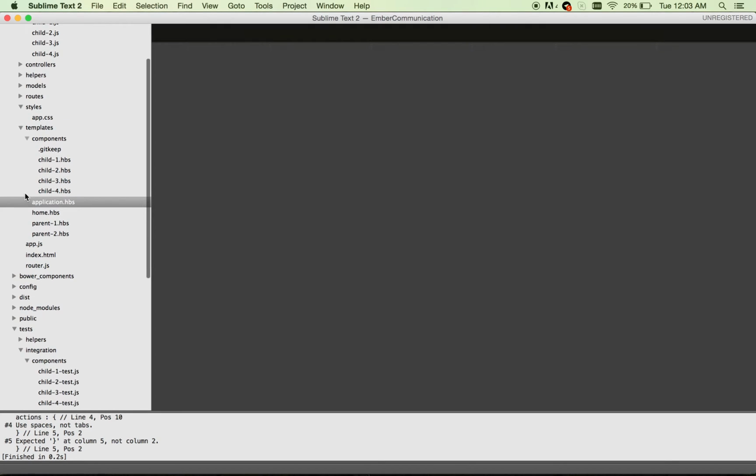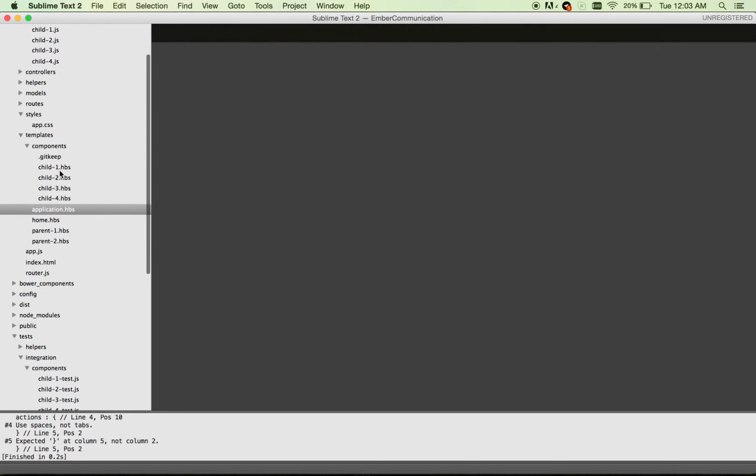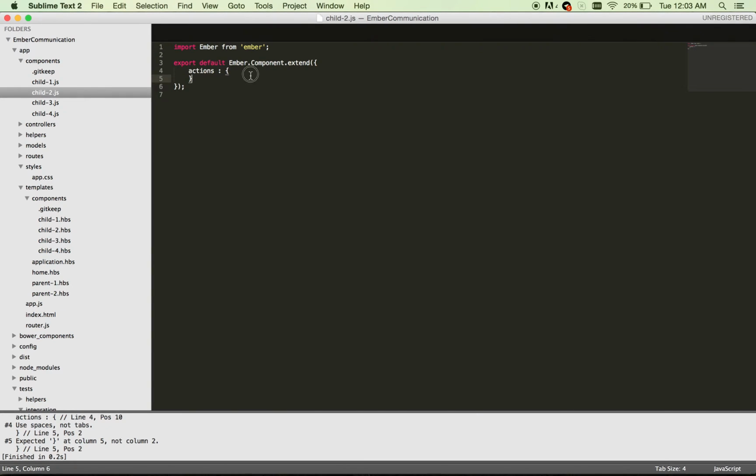So we'll move on to child2.js. Currently we don't have any actions associated with the JS. So we'll assume that we need to call the parent. So the API will be called callParent. This in turn would send action, and we'll call the action to be callChild1. Right. So that's the action what we have expected. And when we'll trigger this callParent action, right?